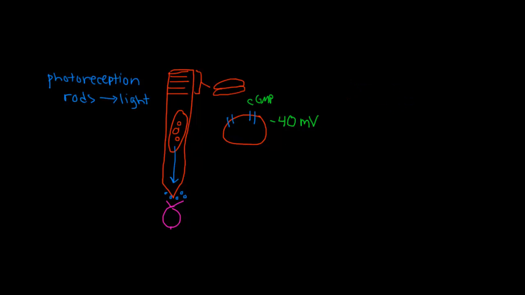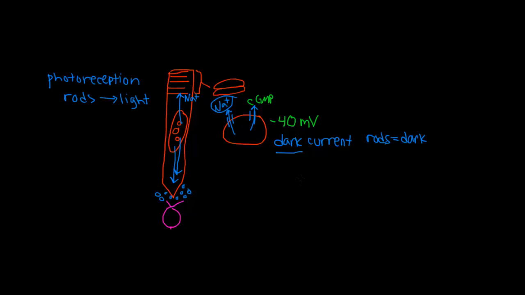At this resting potential, the inner segment is constantly releasing these neurotransmitters and also sending sodium up into the outer segment. When cyclic GMP is present, these sodium-gated channels are open, and so sodium flows freely through this membrane into the cytoplasm. The movement of sodium is called the dark current. And this is quite easy to remember, because this whole process is taking place in the dark, and rods give us the ability to see in the dark. Thus, it's quite easy to remember.